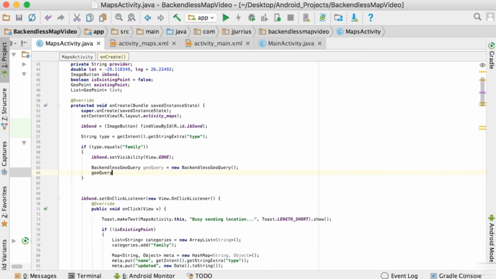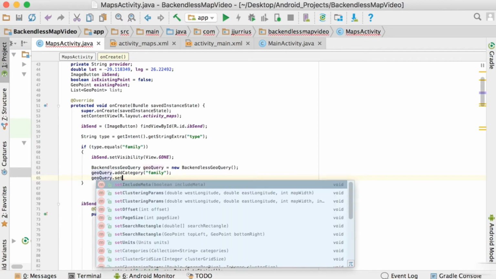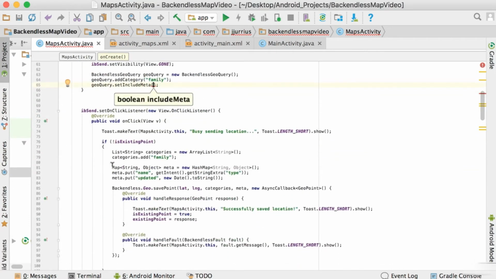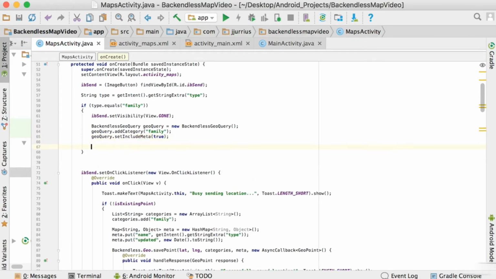Then we're going to say geoQuery.addCategory, and the category that we want to search for is all the markers in the family category. And then I'm going to call geoQuery.setIncludeMetadata. So remember, when we saved it, we included this map of metadata, which has the name of the user and when last it was updated. So if you want to get that back from the database, you must call setIncludeMetadata and set that to true.